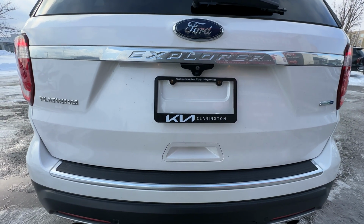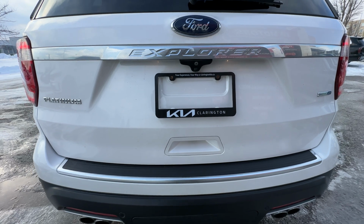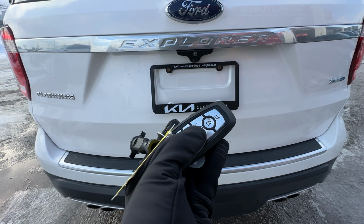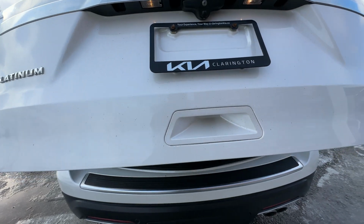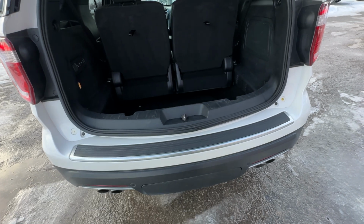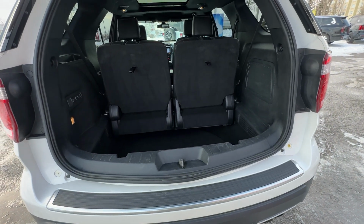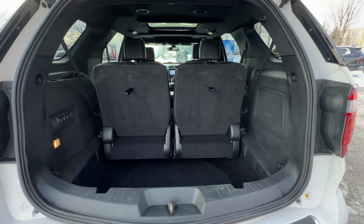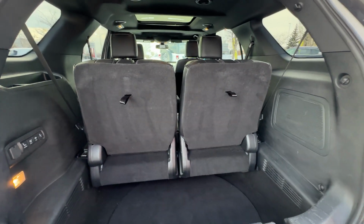Oh, that's a Chevy key. That's not going to help us. Where's my Ford key? Stand by one second. There we go. So double click, all opens up. There's also a remote starter on the key too, but I have the car warming up because it's about minus 14 degrees outside. My hands are freezing, but I'm out here doing this for you folks, so that way you know that this is a fantastic car. The things that we go through.